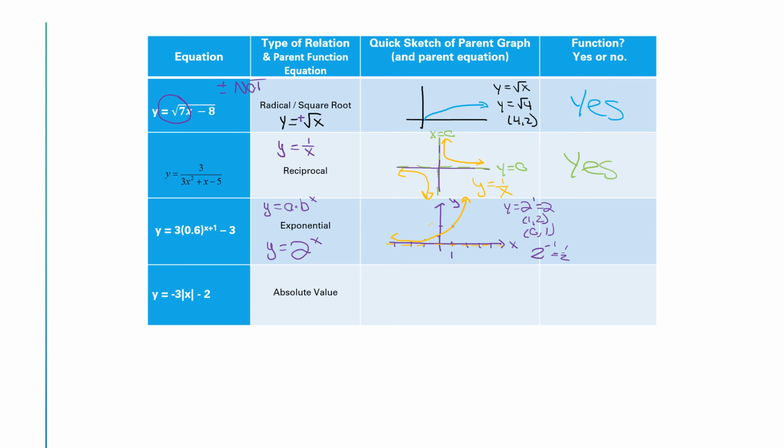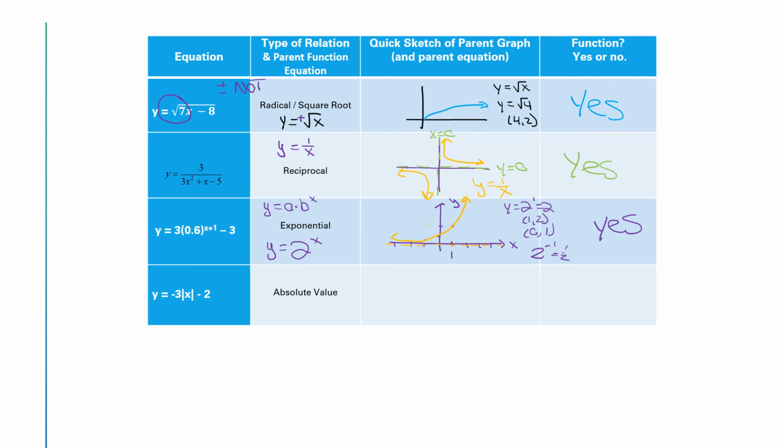The asymptote is a part of the graph, just like it was for the reciprocal above it. If you are asked to draw one of those graphs and you do not put in the asymptotes, you will lose marks. They have to be there with a dotted line drawn with a ruler. They're an important part. So those coordinates that I put on here are from the exponential graph. Is it a function? Yep, it's a function. It will pass the vertical line test.